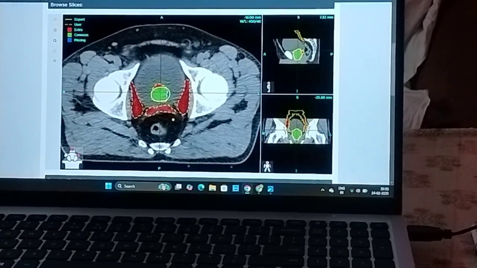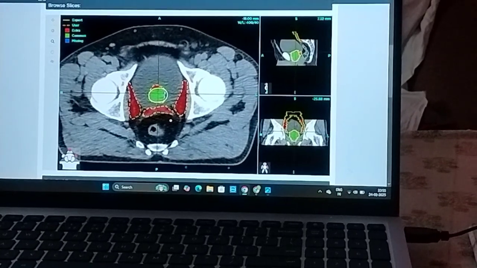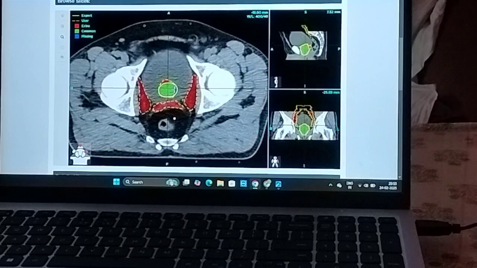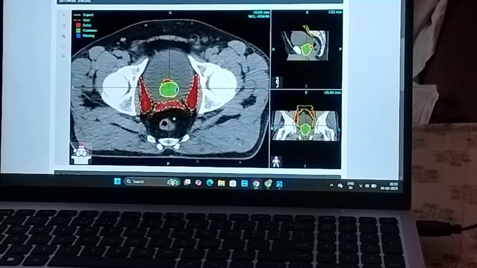There are a little bit of changes in rectal cancer, because we have to take the mesorectal fascia.